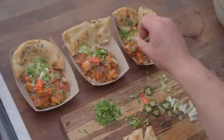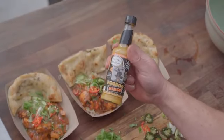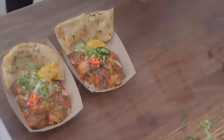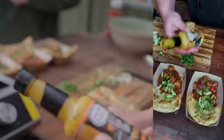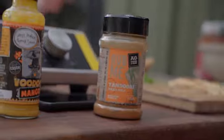Coriander, and this goes really well with our voodoo mango sauce, West Indian hot pepper sauce with a bit of mango. It goes really well, like mango chutney but with a bit more spice. Bang! Lunch is served! So that was our super quick chicken tikka masala, chicken cooked on the Kamado barbecue with the tandoori tikka gold seasoning, finished off with a bit of voodoo mango sauce. It's taken us less than 20 minutes to cook and prep that. Easy lunchables, great for feeding the team.